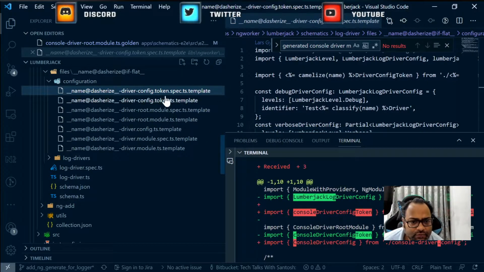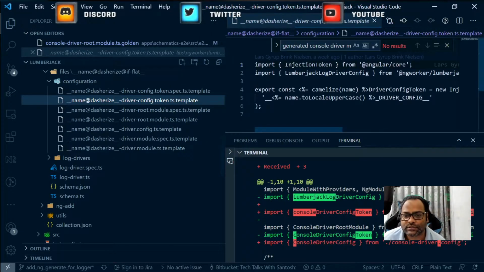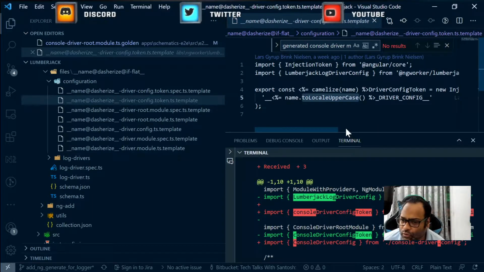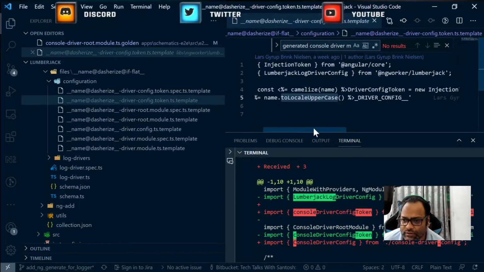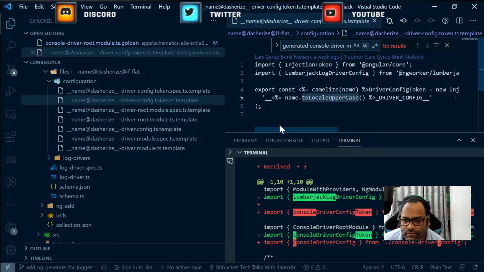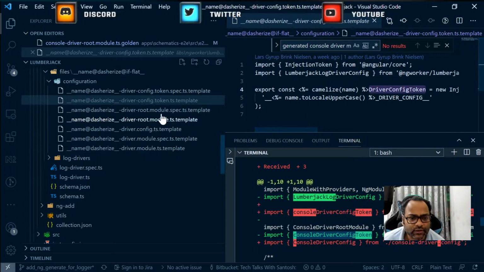So let's see, where is the config token? Okay, this is the config token, and then we have name dot to local uppercase. Okay, driver config, it's okay, but what about this driver config token? And this file is config.token, so I think this should be okay.